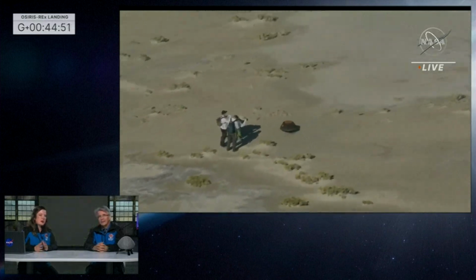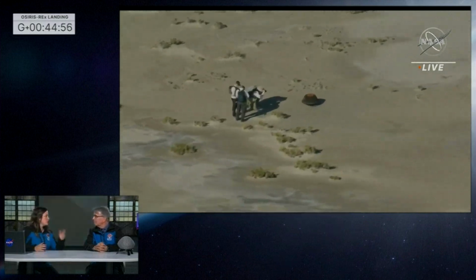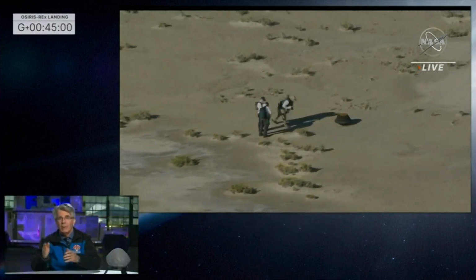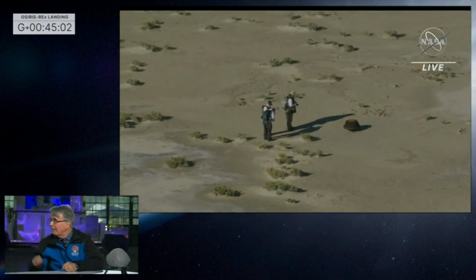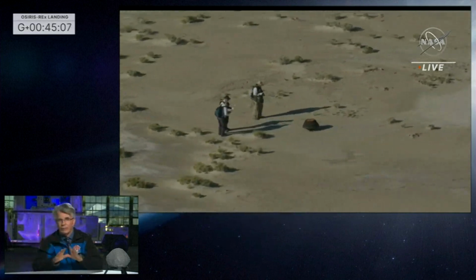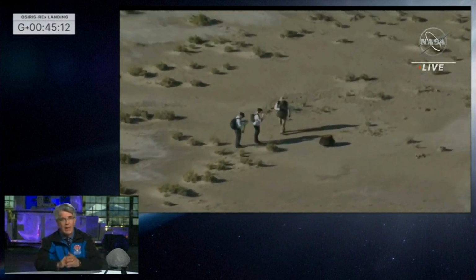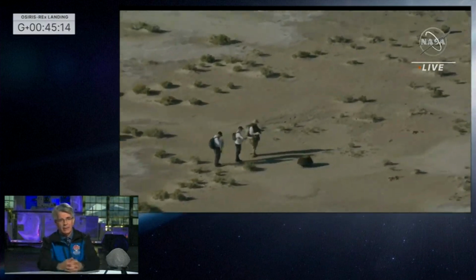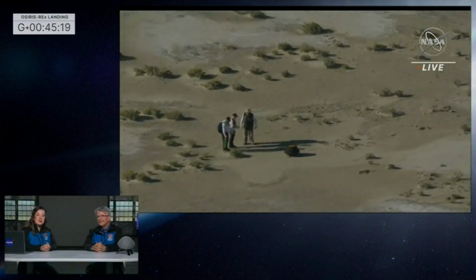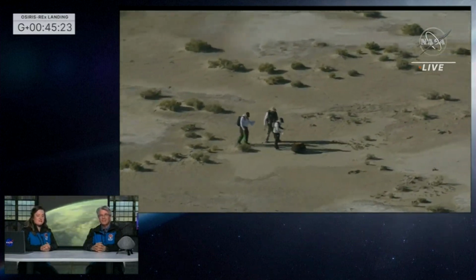Wow. And explain, why do we do a land landing, as opposed to an ocean landing? Right. So many of our crews land in the ocean, as you know from Apollo. But for this one, we need to bring it back to a place where we can contain the contamination. By landing in the desert here, we can keep the Earth's ocean, all those absolutely wonderful waters, out. This is the best place to bring home this kind of capsule. And look at her. She landed perfectly. Looks like a top sitting there. Absolutely gorgeous. Well, this isn't the first time that NASA has visited Dugway, and it certainly won't be the last. Take a look.